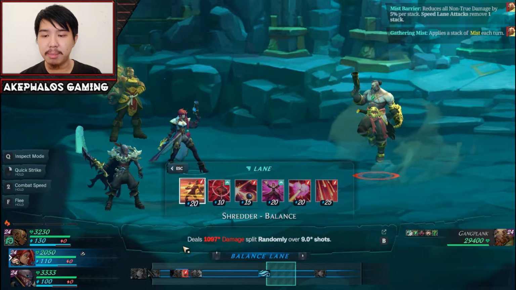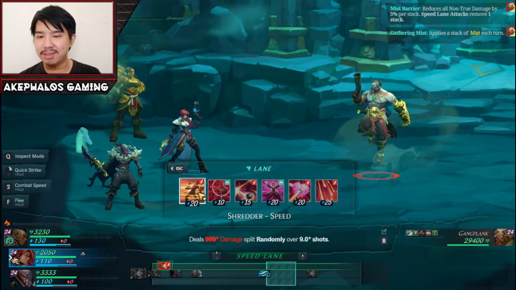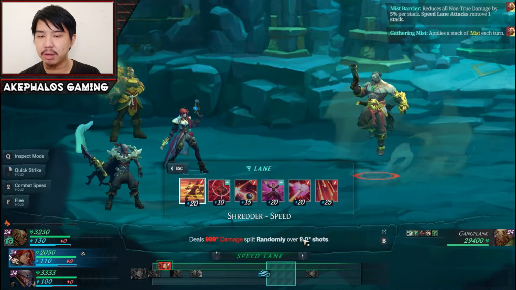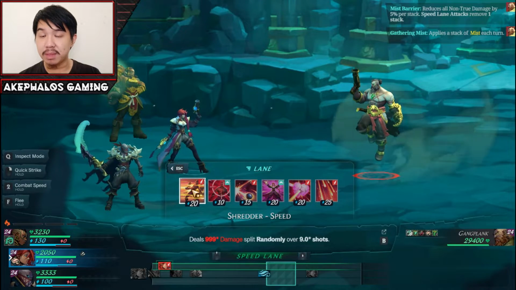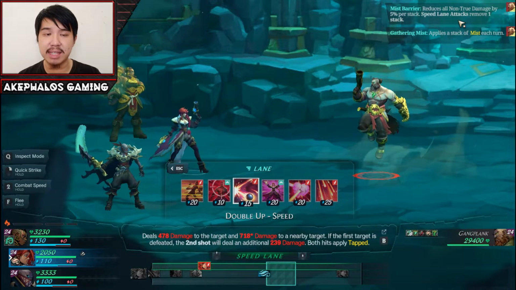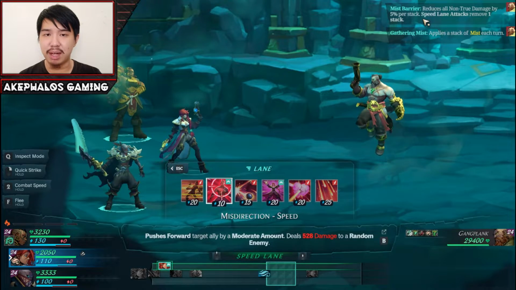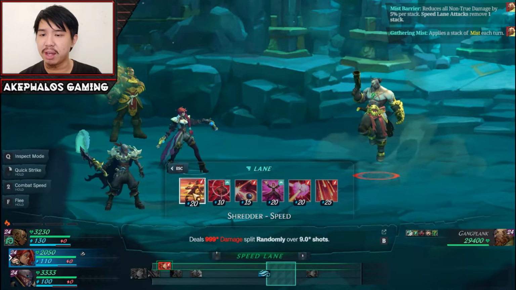What we're going to do is try to make sure that we play this well. We're going to start with a Shredder here with Misfortune, just from the fact that it will do 9 shots, and Mist Barrier has eight stacks, and a speed lane attack will remove 1 stack. So that means the Shredder will essentially remove the Mist Barrier. So yeah, we're gonna go ahead and do that.